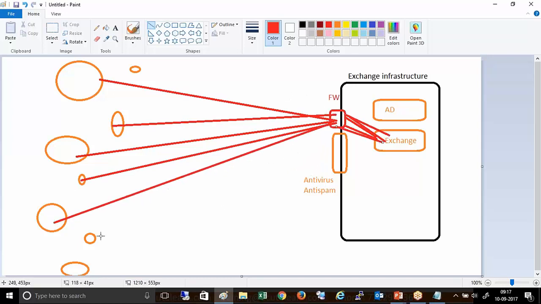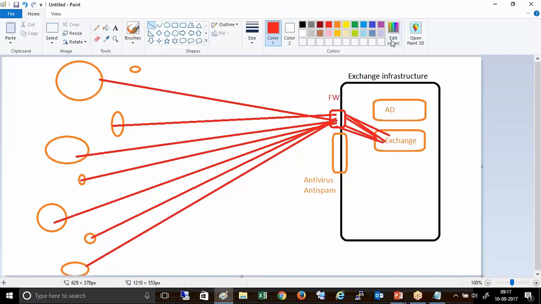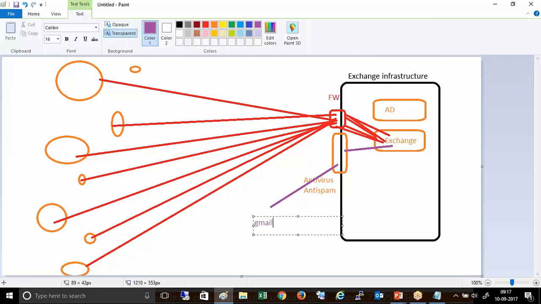Now we have to set up all this infrastructure in order to ensure Exchange is accessible. Now we have anti-spam and antivirus for the mails which are going to other domains like your Gmail, your yahoo.com, or your hotmail.com, etc. So it receives the mails from other domains, and it receives the messages from Exchange, then delivers to these particular domains.